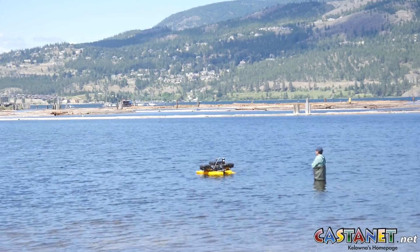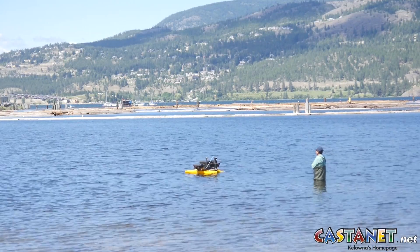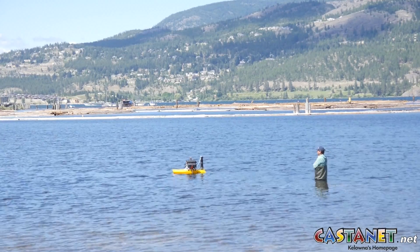I'm at the foot of Knox Mountain today, where the NSERC Canadian Field Robotics Network is hosting field trials of their latest robotic boats, underwater vehicles, planes and rovers. The trials are designed to test the capabilities of their latest equipment in unique conditions. The event today brings robotics teams from 20 universities across Canada to collaborate and share ideas.